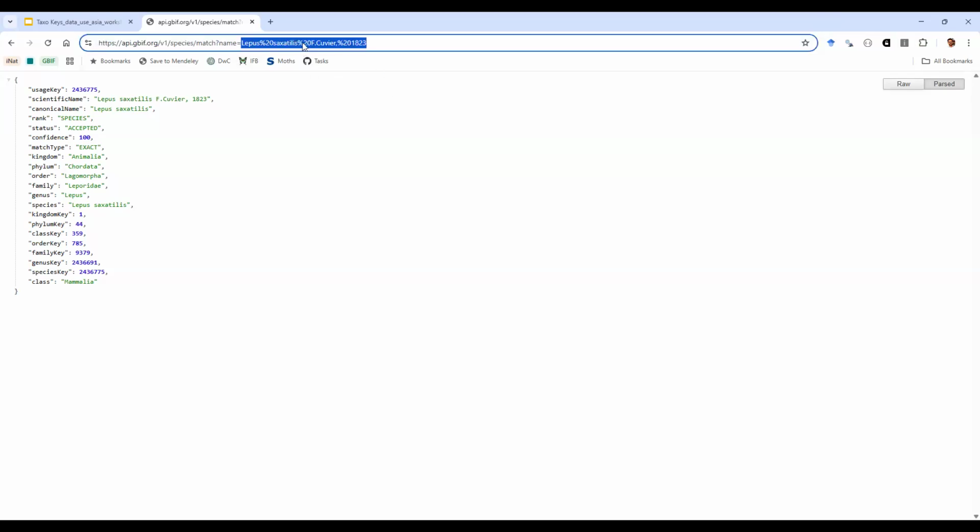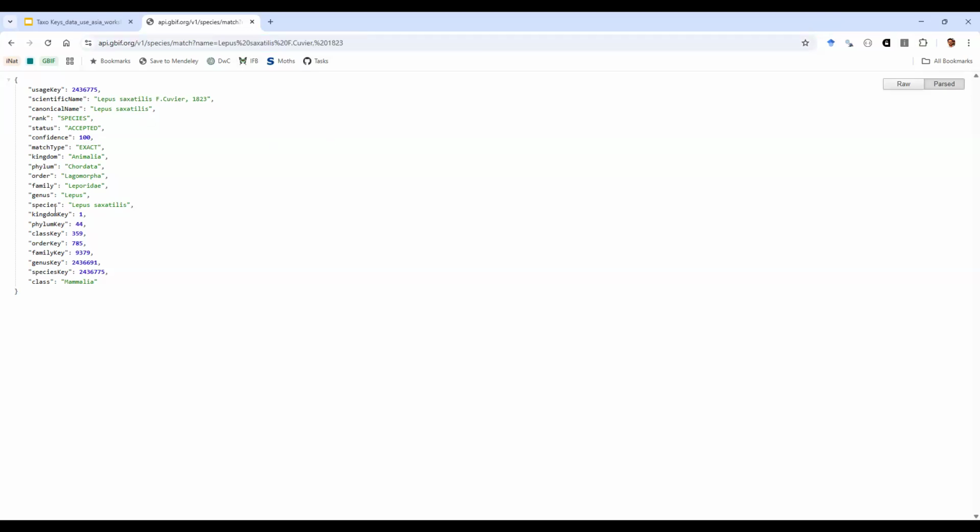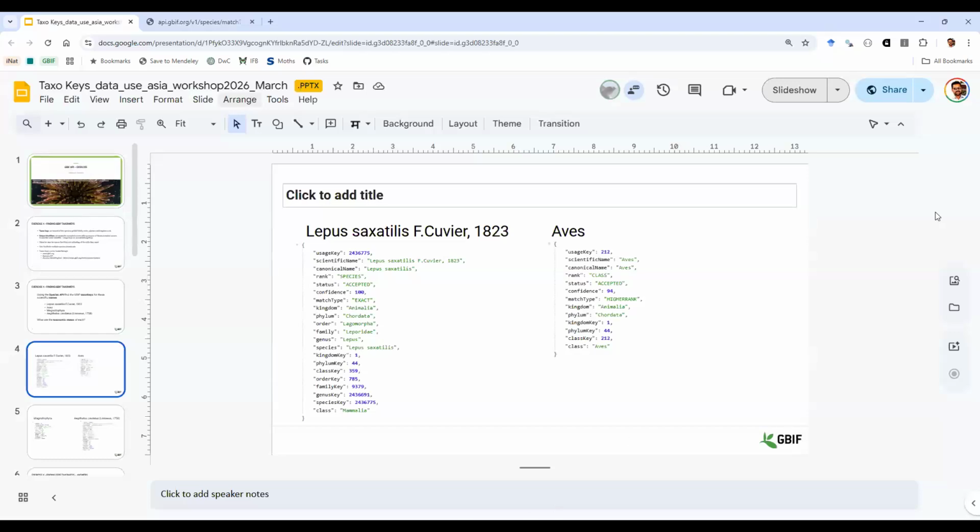So now what I have done is I have replaced the placeholder with the name, and when I copy paste that, it automatically adds the %20 for spaces, just to make sure that it understands, and now it gives me the output. And here what I'm supposed to be looking at is the status and see whether it is accepted or not. Correct? So let's go back to the slides.